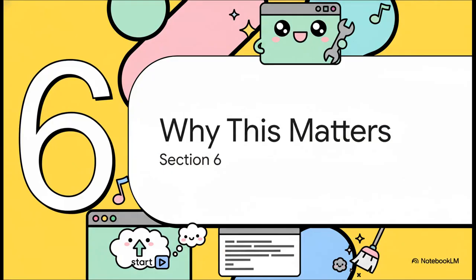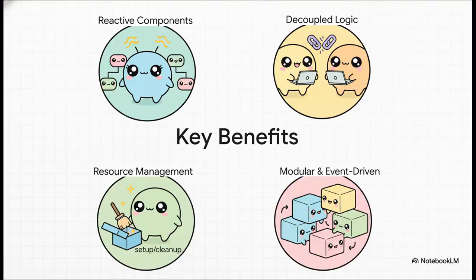Okay, we've been deep in the technical details. Let's pull back up to 30,000 feet for a second. Why are these seemingly simple listeners actually such a big deal for developers? You know, it really all boils down to this. These listeners let you build components that are actually smart. They become self-aware. They know when they're part of the UI and when they're not. This lets you decouple your logic, so a component can manage its own state and resources. You don't need some parent component micromanaging everything. And that leads to cleaner, more modular, and way more reliable code.